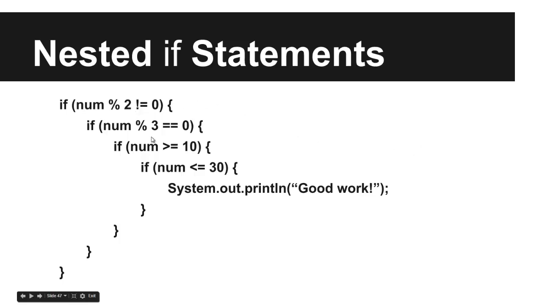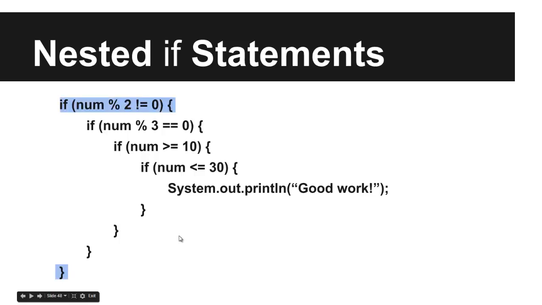Which is to say that how far we check depends entirely on whether the previous condition is true. So let's say we have an odd number, but it isn't a multiple of 3. Instead of checking these, we just skip down to the corresponding curly brace, that'll be this one right here, and then down to the end. So that's how that ends up working.